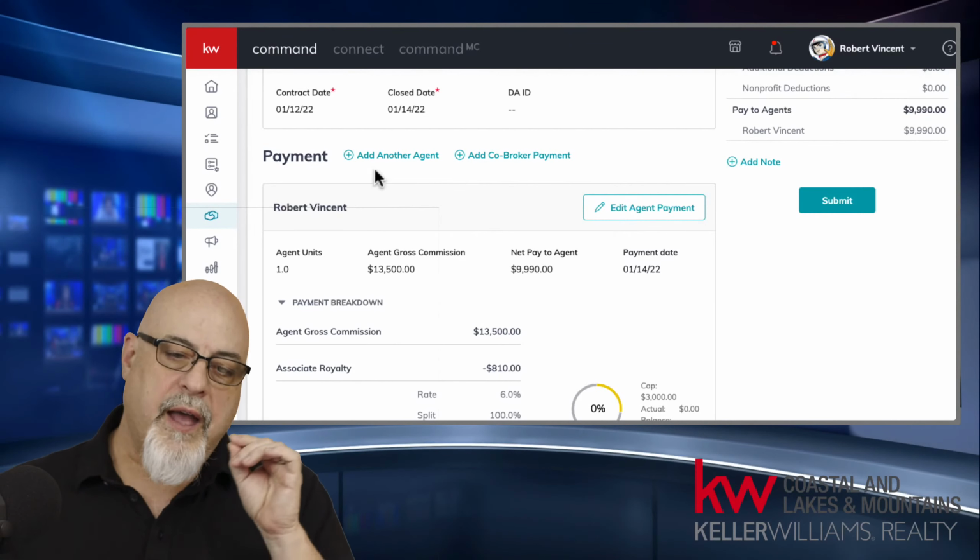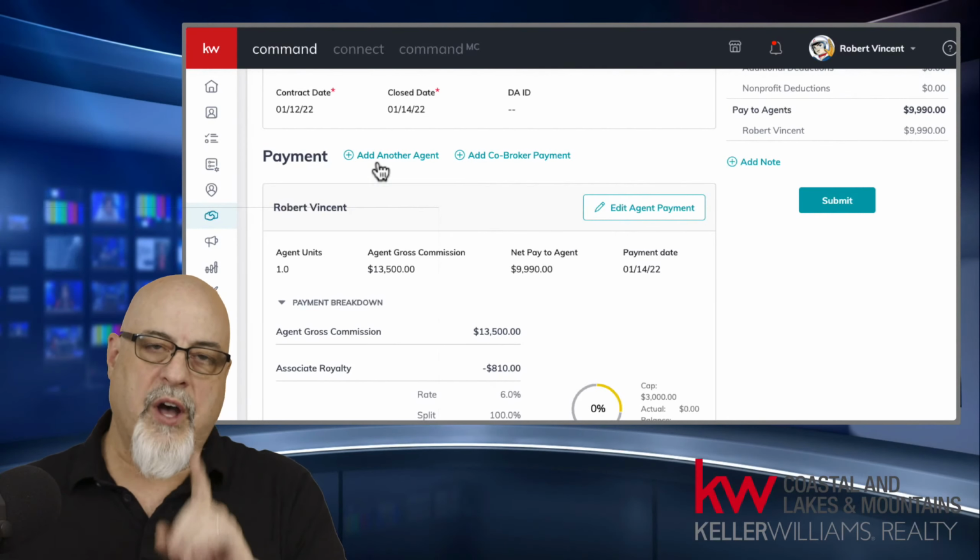Now let's talk about the add other agent and the options within that. I said that we had two options mainly for our splits, if you will: an outside agent and an inside agent. Within the inside agent, there's another set of information, and that is, is this an inside referral, or is this an agent split of dollars? So you guys have been working together. It's not a referral, it's an actual split. Those both happen in the add other agent here. Actually, I can do it both ways. Let's talk about it this way first.